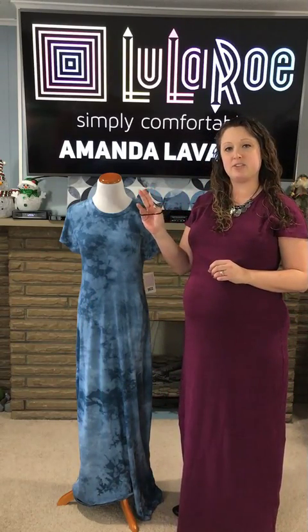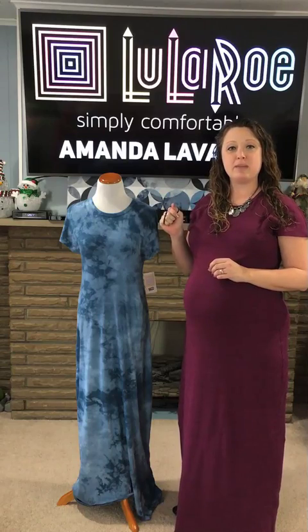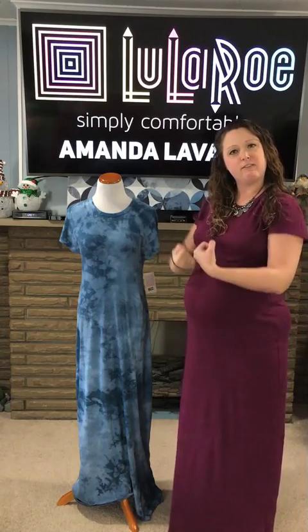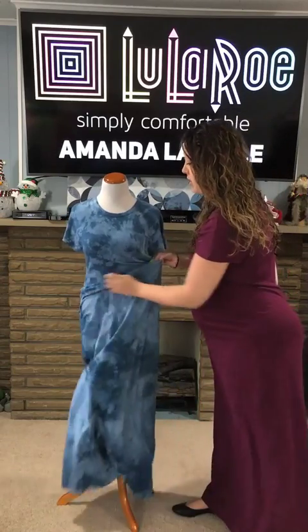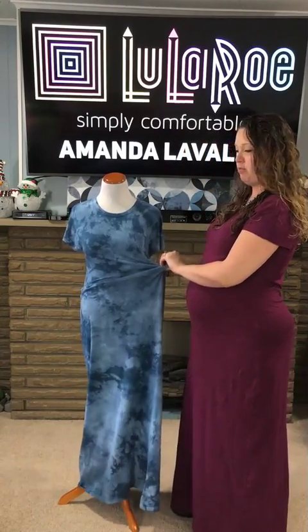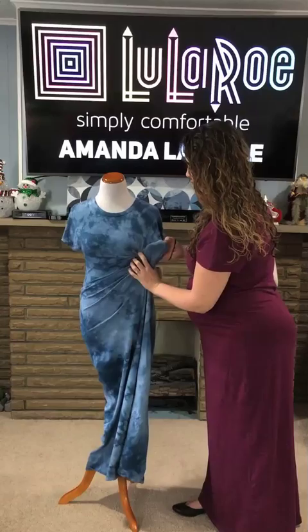Another pointer too, if you have any hair ties or rubber bands around your house, if you're worried about your knot coming out, just put a quick hair tie under and fold over, and then it's gonna stay in place a little better.